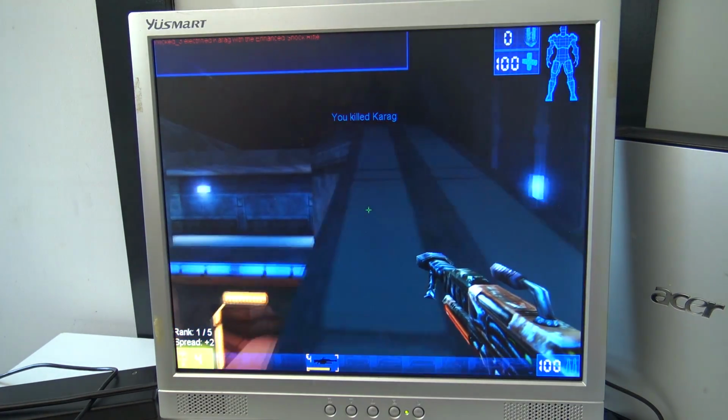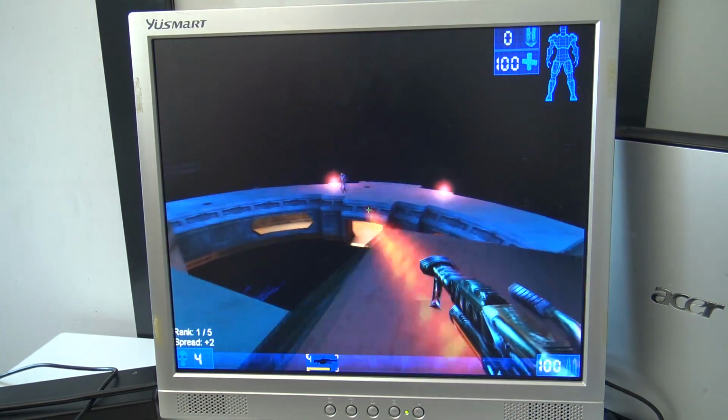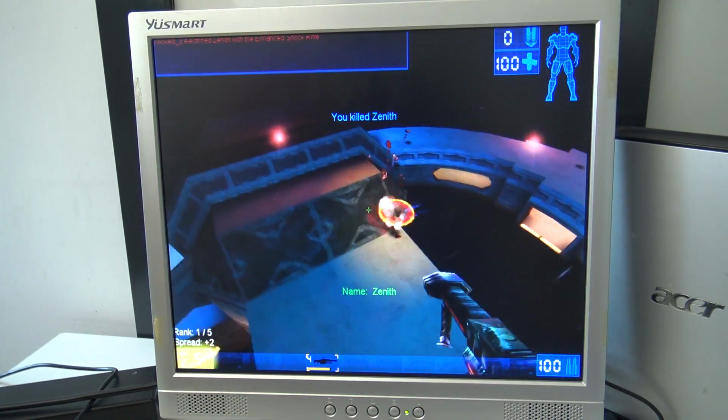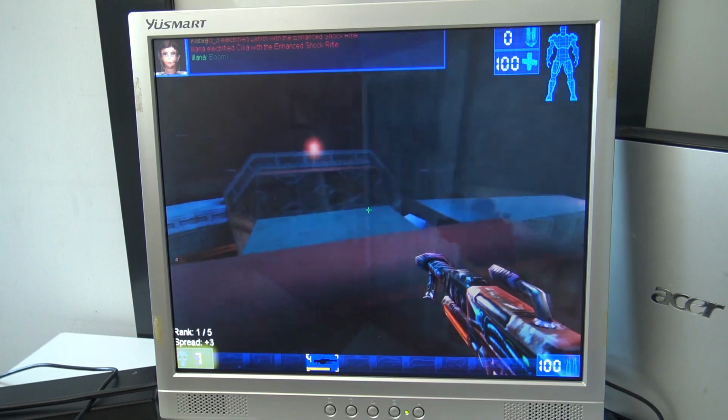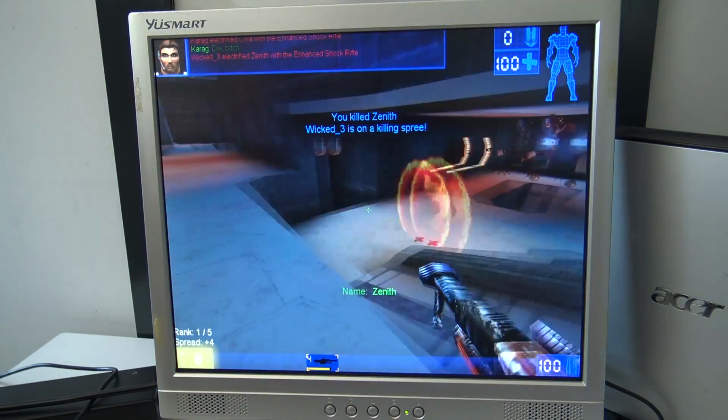He's standing, doing nothing. Cheesy bots. Ooh, splatter bonus. Alright, so we're having 30 frags to go. Why are you standing still?